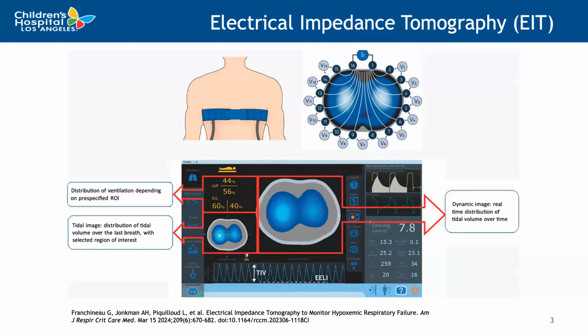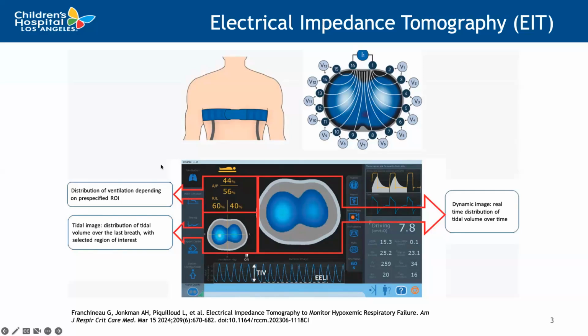Each pair of consecutive electrodes delivers a continuous electrical current. The variation in the impedance of the tissues that it crosses is captured by the other electrodes during a rapid rotation around the thorax. This variation of lung impedance induced by ventilation is then converted into a bidimensional lung image, which is displayed on the screen.